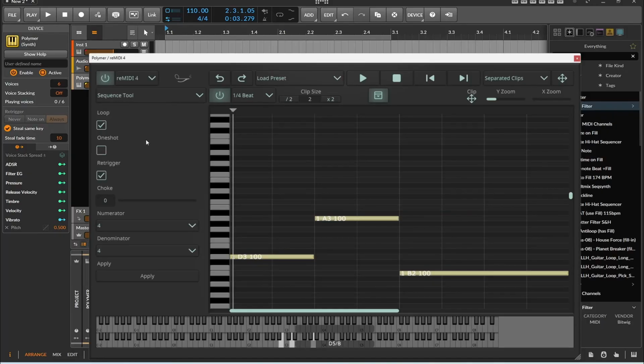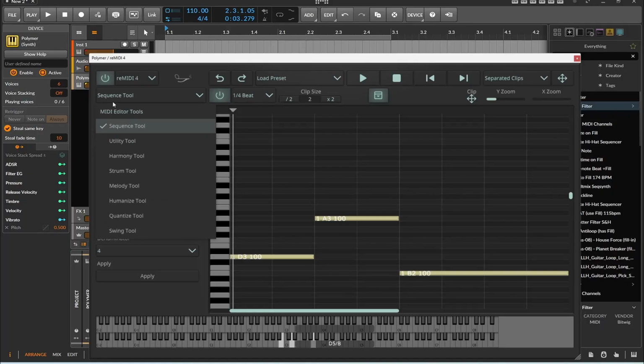So you notice how it's looping. You can turn off looping through here. I don't know exactly what the numerator and denominator are useful for, but the choke means that if you're playing one and you put it in a choke group, anything that's within I think the same choke group or a different choke group, it'll stop playing. So choke is usually meant to turn off notes. So if it's playing and you immediately switch over to another pad, it should stop playing. That's what your choke is for.